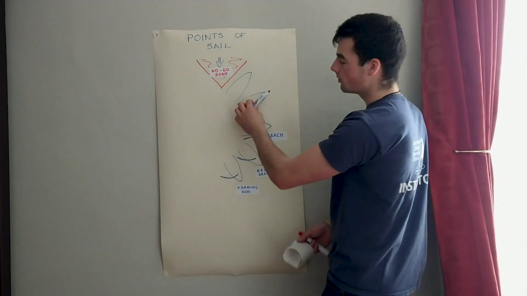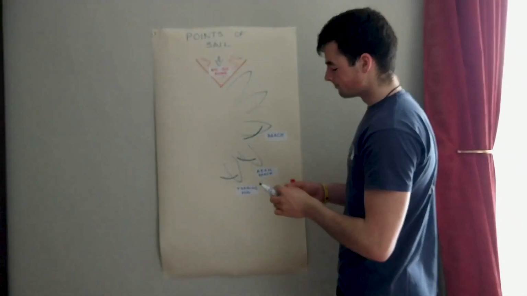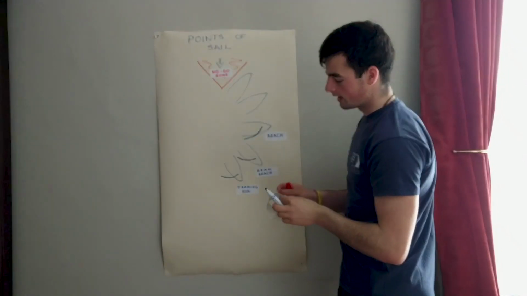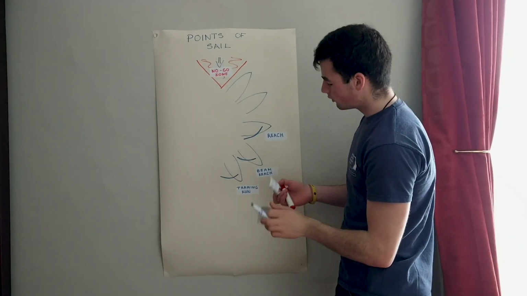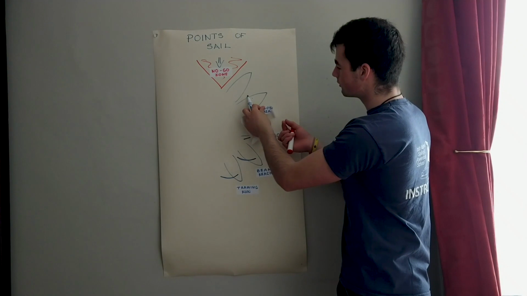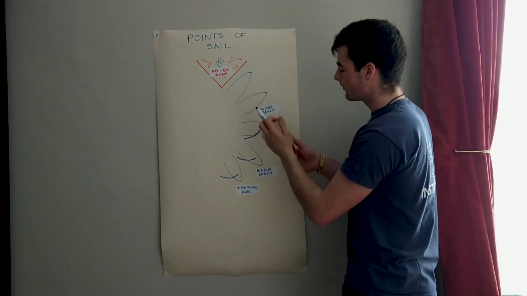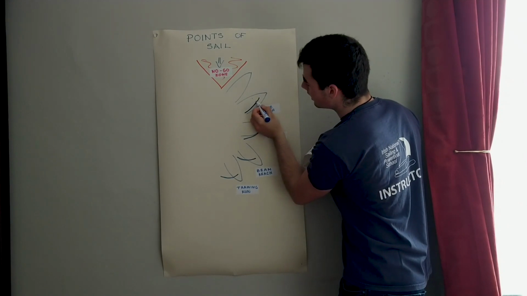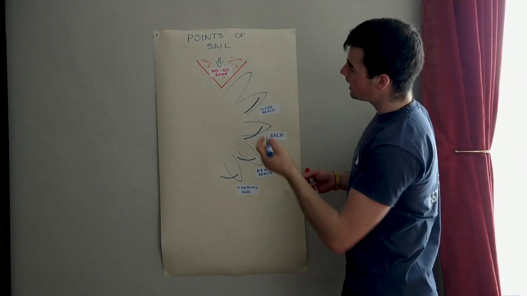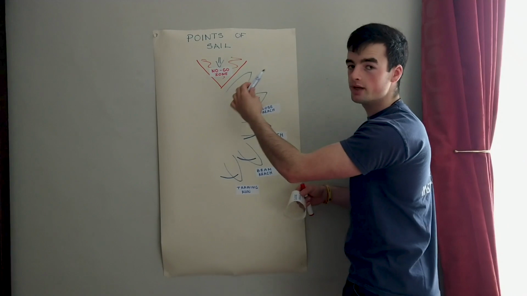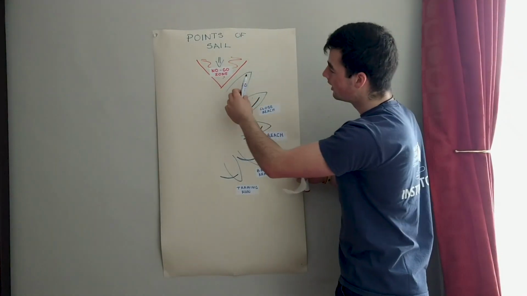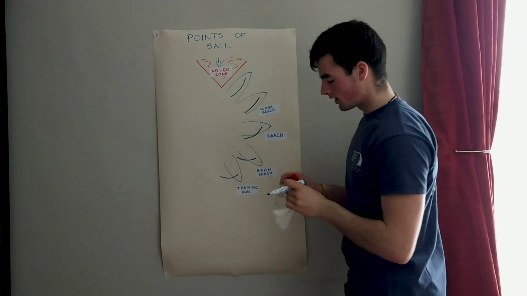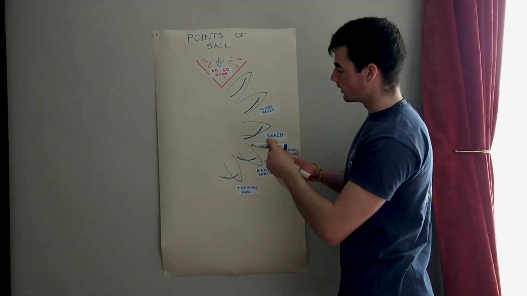So if we're going to start heading up closer towards the wind a little bit more, we're going to point our boat towards the wind a little bit more, but we're also going to have to pull our sail in. So just above a reach is called a close reach, there. And for this one we're going to have our sail 3/4 of the way in. And then finally, if we want to go as close to the wind as possible, so upwind, we have to pull our sail all the way into the middle of the boat using our main sheet. And this is called close hauled.